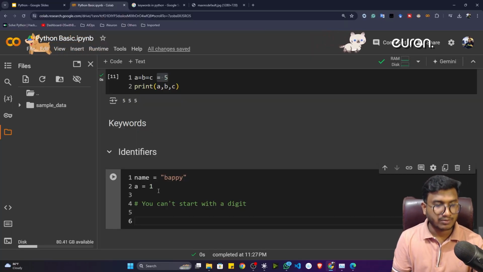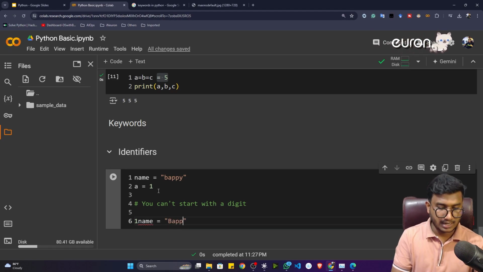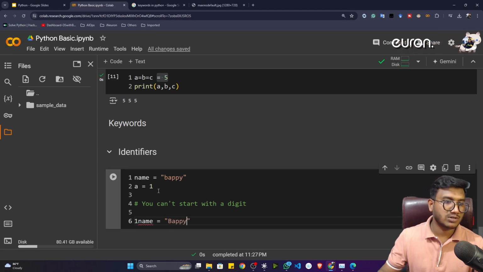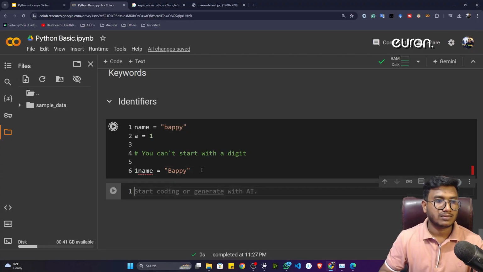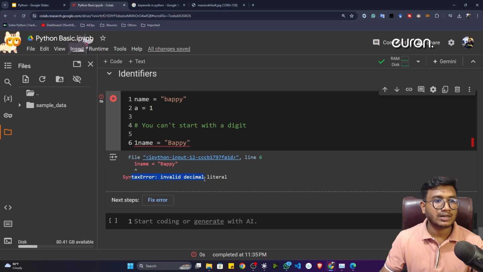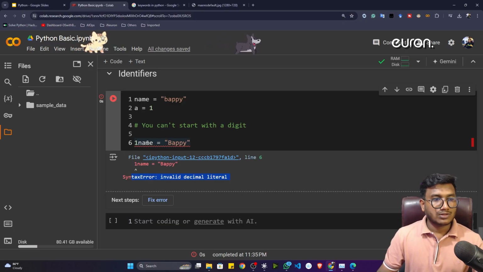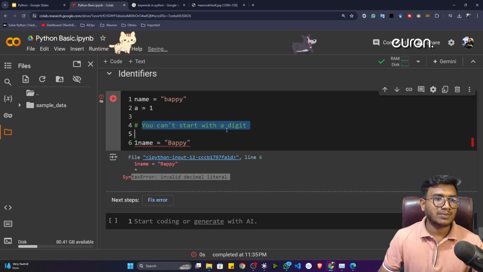Let's say here I am defining one variable called 1name. Now if I write puppy inside that and execute this program, it will give me one error. It will say syntax error, invalid decimal literal. So that's why I have written you can't start with a digit.